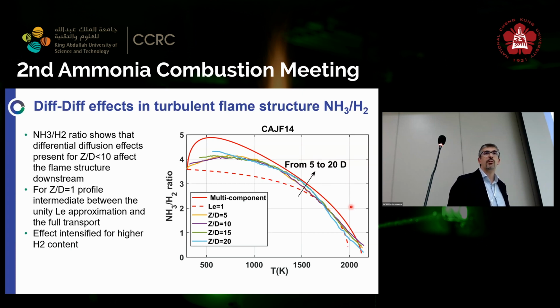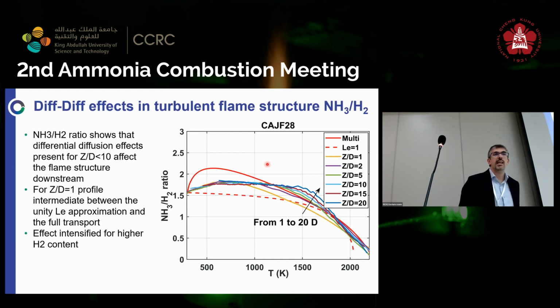But let's look again at this ammonia to hydrogen ratio, and let's see how it compares to the counterflow simulation. The data here at the different x/D are experimental data, compared to some simulations. Not surprisingly, it's somewhere in between the unity Lewis number approximation and the multi-component description. So this is telling us that preferential diffusion has a role, but it is not dominating. There is of course also turbulence transport that modifies this plot.